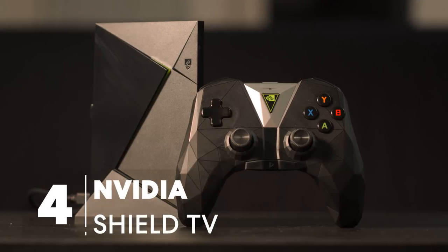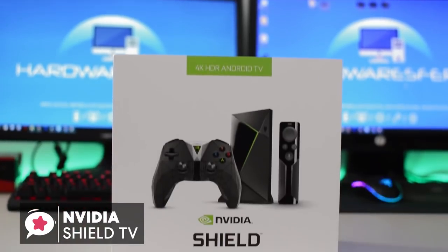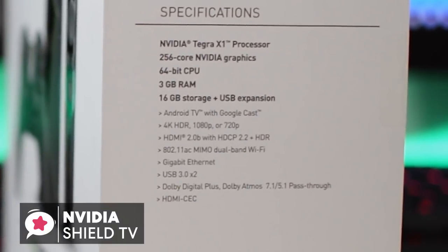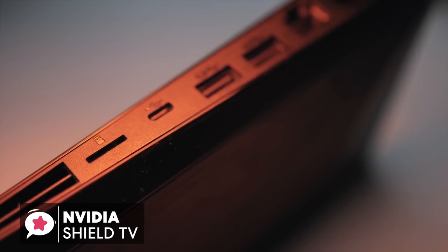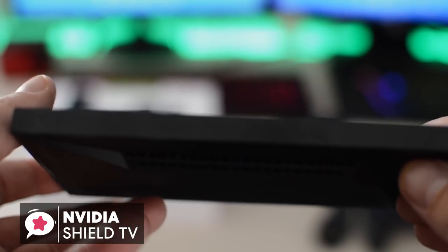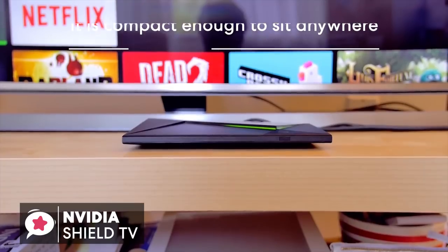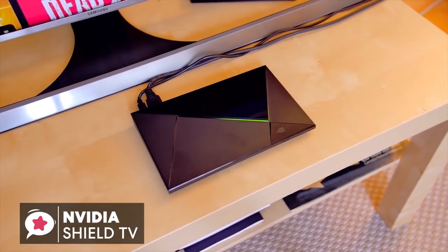At number 4 is the NVIDIA SHIELD TV Gaming Edition. The NVIDIA SHIELD TV is a full-featured streaming box that runs on the latest Android OS. This means it has both Google Assistant and Chromecast functionality built right in, along with a host of other great features including gaming. All of that makes the NVIDIA SHIELD a standout product. Design-wise, it is a neat and sleek streaming box with that angular gamer aesthetic, black with matte and glossy parts. It is also compact enough to sit almost anywhere. Its green LED lights let you know when the SHIELD TV is powered on, fitting the lovely green color scheme that NVIDIA is recognized for.